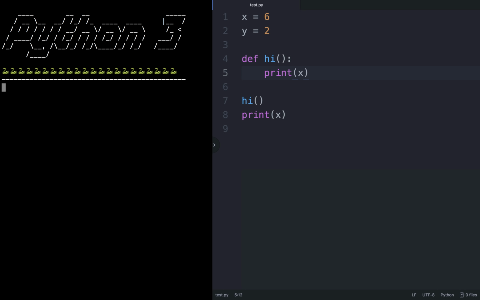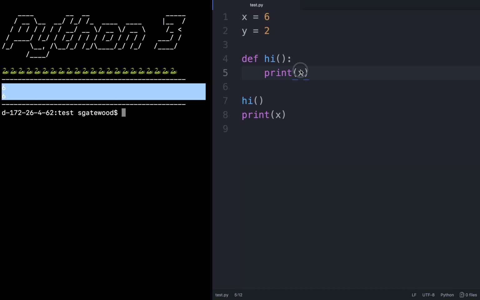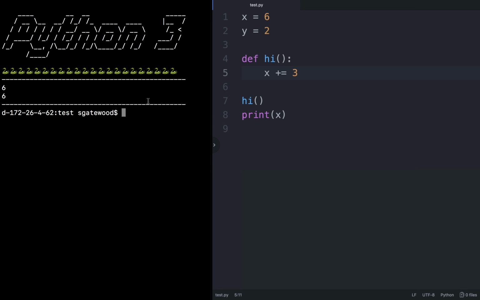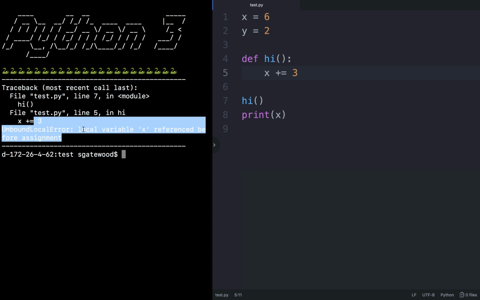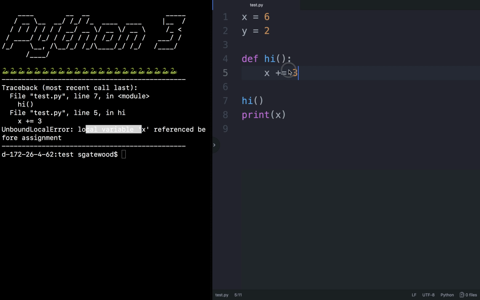I wouldn't do this, but you can kind of get away with printing it and stuff. But if you try to do anything that updates the variable, like if you want write access per se, then it's going to get mad and say, hey, when you say this, I'm saying x equals x plus this. And I don't have an x yet, so I don't know what you're talking about. Because this one is not even remotely related to this one, right? Because that's a global x. This is local x.